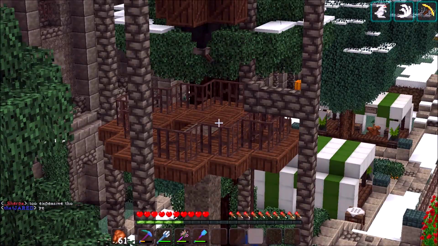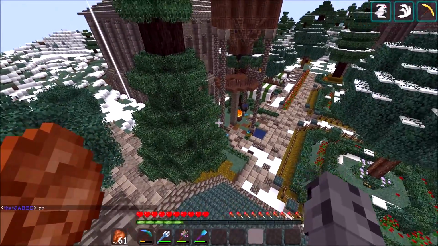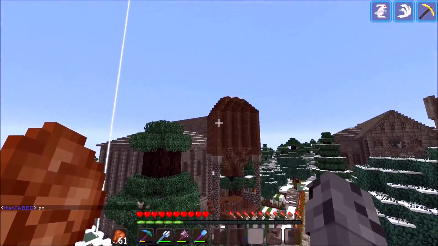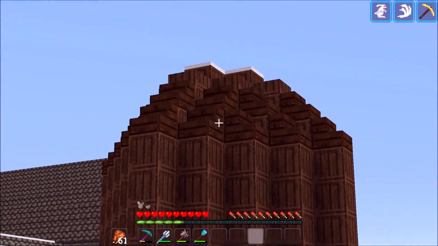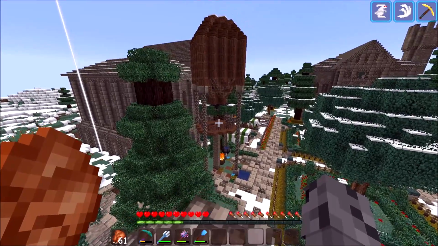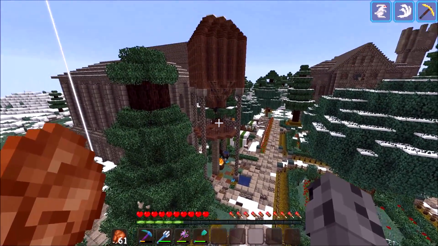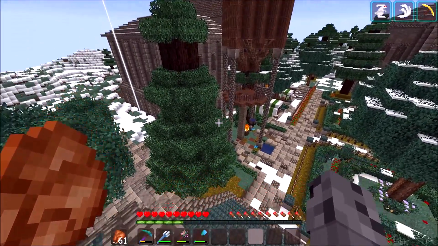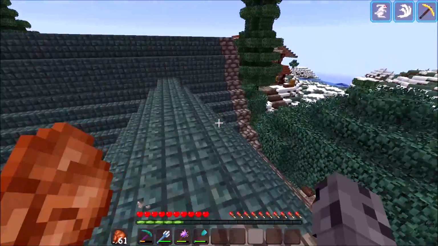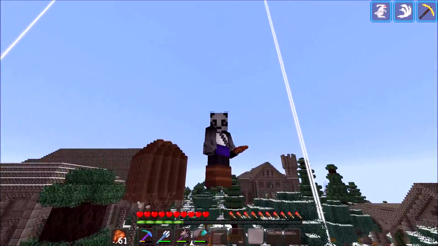I wanted to check over here because I actually died to a creeper when I was working in this area, and I heard him fall down. So I don't know if he spawned on top or down there. And I thought I had a torch or something there, but it seemed like I don't. So I think he spawned here. He saw me and he jumped down and just blew up. He gave me no chance. All I heard was a boom.